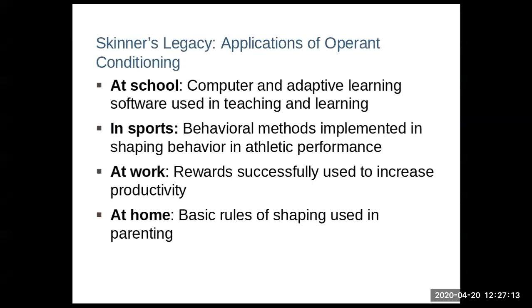So, much like classical conditioning, we can see where operant conditioning is applied in the real world. Applications of operant conditioning, and these are not limited to these things, but we can see examples of these in school. We see computers and adaptive learning software where if you do well, you get prizes. I know that we started Carter, before he ever went to preschool, on a program called ABC Mouse, and if you did things right, you got to collect points or virtual money, and that could actually get you little prizes and things like that on the program. So it's used in teaching and learning.